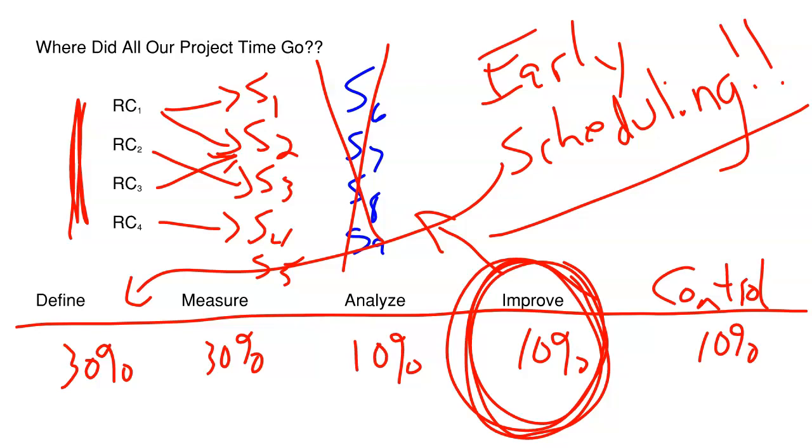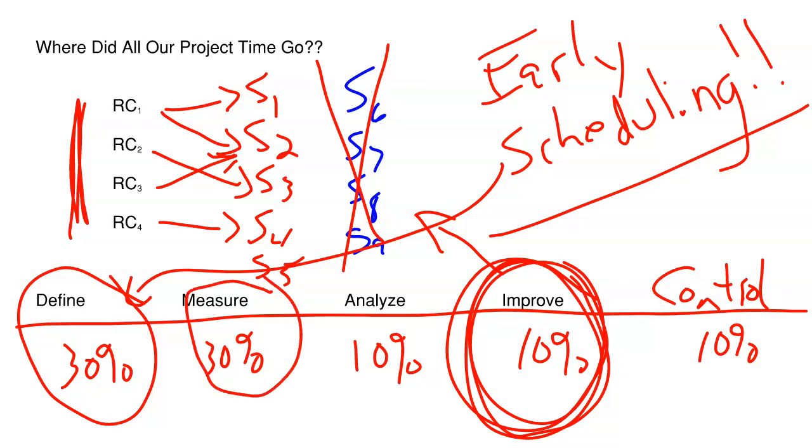And you want to start scheduling it in the define phase so that when you have some downtime with the team, while they're waiting maybe for that data to come back from the measure phase, they can go out and visit some of these other organizations. It takes time to calendar and make sure that everybody has free time. You're doing that way up front.